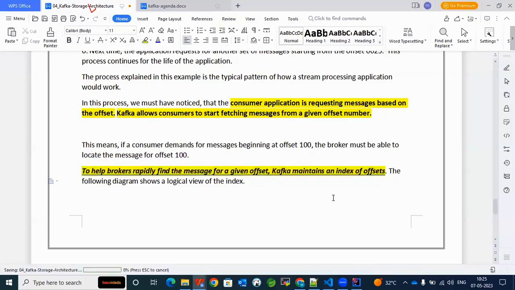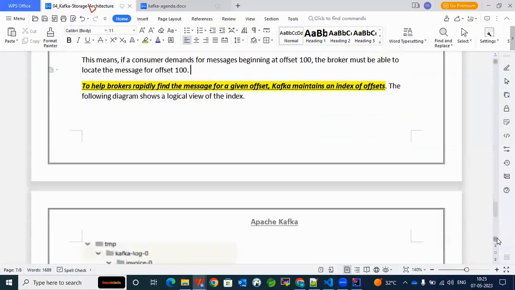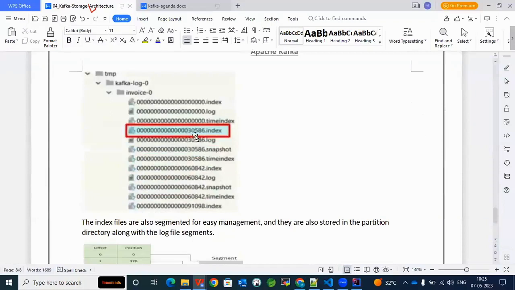For example, the consumer is asking, I want offset 100, the 100th record. Then the broker is required to find what the 100th offset is. So to find it, Kafka maintains an index of the offsets. This is the indexing.